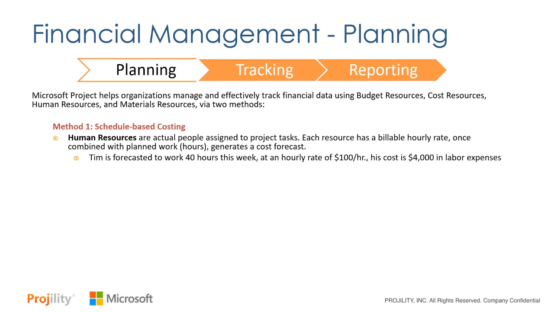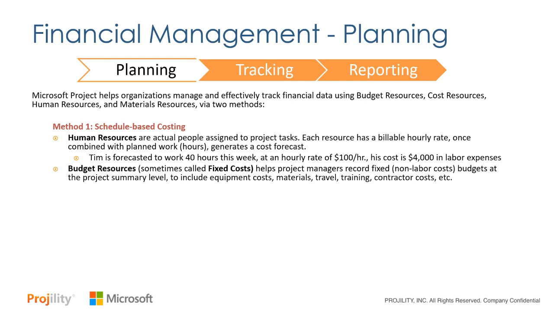So we think about schedule-based costing. We have people. We also have what we call budget resources in Microsoft Project, and these are often called fixed costs. This is going to help a project manager or some kind of planning manager record any kind of fixed expenses you have on your projects. Things like equipment, materials, travel, training, contracted costs. We want to forecast that at a very high level.